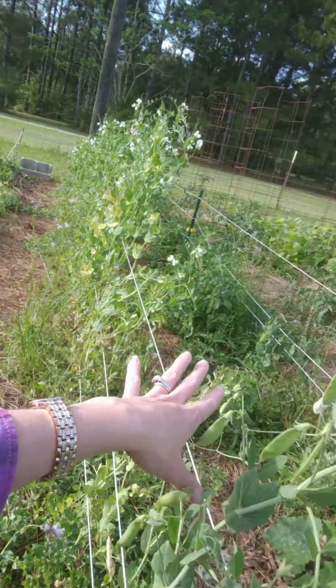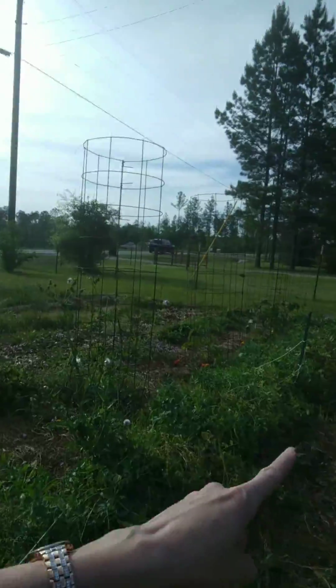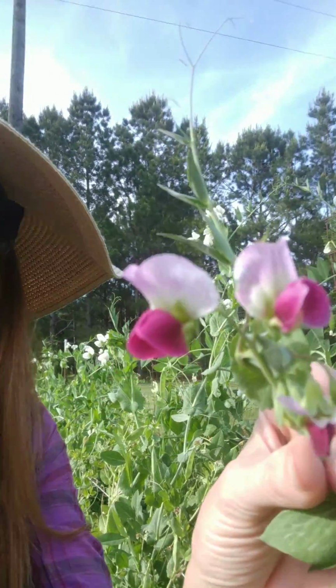And then these two rows of English peas are English peas that I got from the store because I did not have enough. So as you can see, these are at a different stage. And I'll show you a really cool mutant that popped up. So this guy right here popped up, and I don't know if it's going to have edible pea pods yet. I'm interested to see how that works out, but that would be pretty cool if it did.